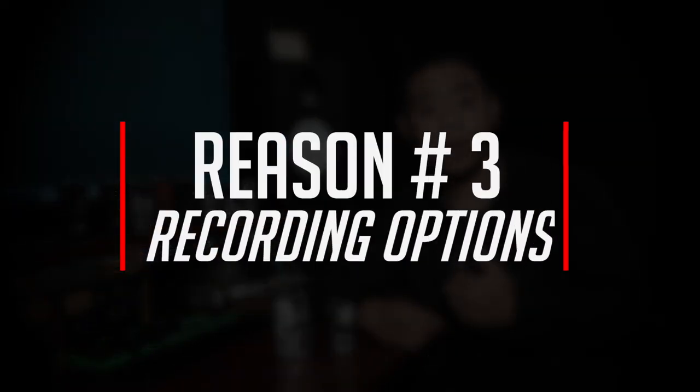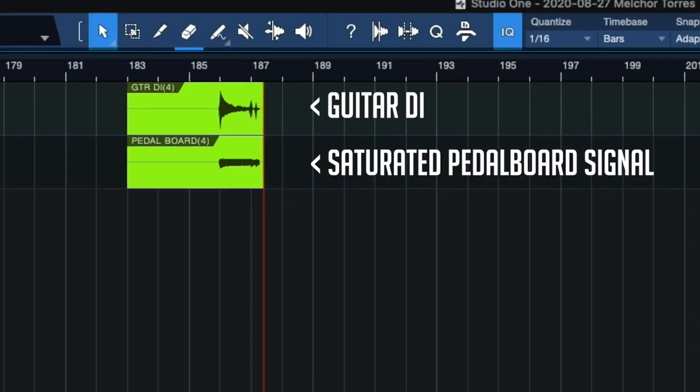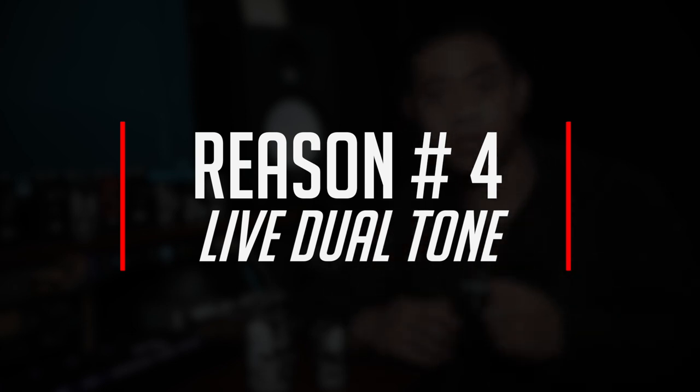Three, recording, giving your producer before and after DIs of your pedal board, giving the most flexible experience for your producer in the studio. And lastly, fourth, live dual guitar tone. This allows a singular guitarist to achieve a two-person or two-tone feel for a large tone in the live setting.